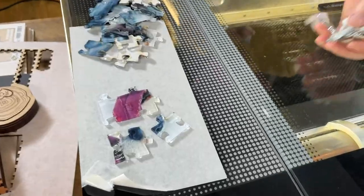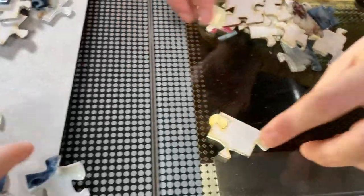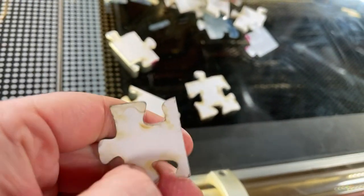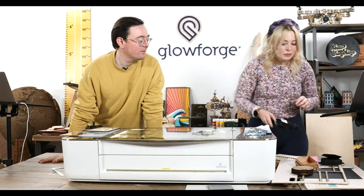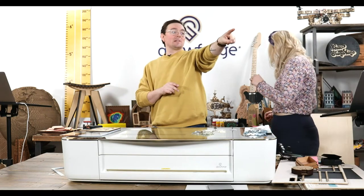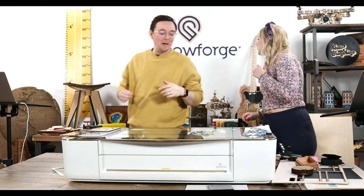Now, I am interested in one thing, because I can see on the back of these that there is a little bit of schmutz. I'm wondering if maybe we can wipe that off with an alcohol wipe. Maybe. Let's try one. I think I've not got one now. Michael, in the tote that's on the table just behind there, there's some alcohol wipes. Let's give it a try.